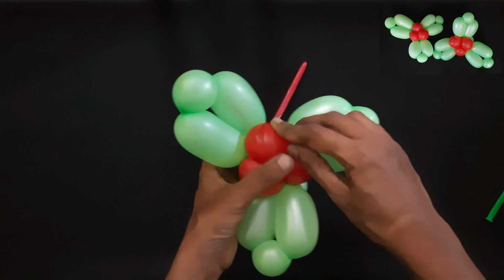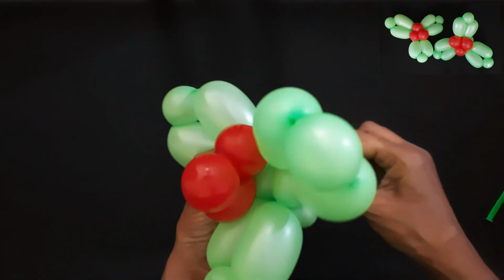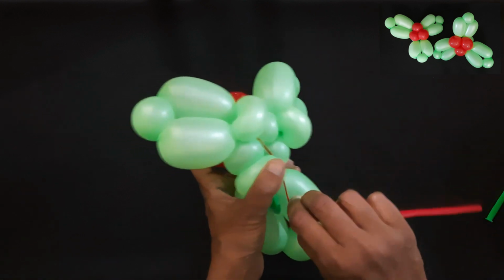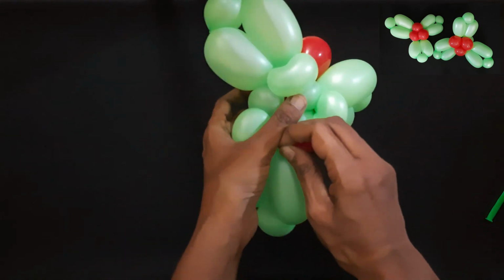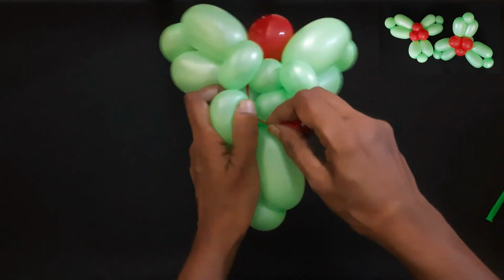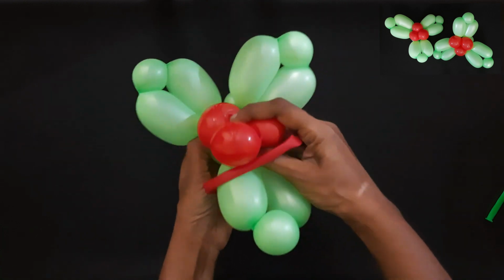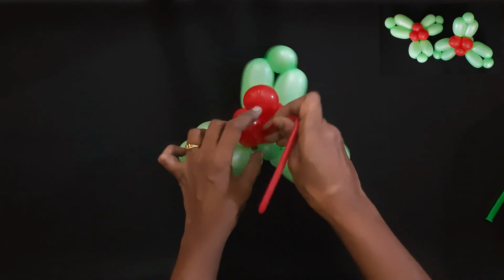Now hold the berries and make sure that you give a good stretch. Pull it well at the bottom like this and towards the opposite side of the leaf at the pinch twist. Twist it a couple of times and take it in between the leaves towards the front and insert it into the berries like this and give a good pull.